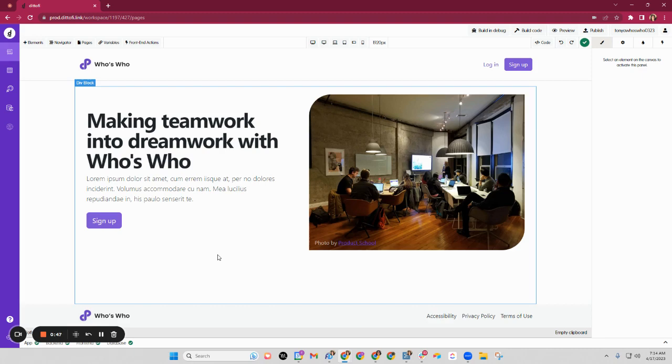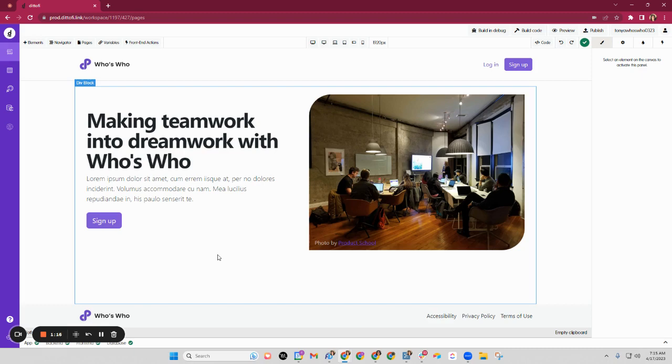So moving to Dittofi as a platform from Bubble, I very much wanted to make the comparison, like what is the correlate of this thing that I'm seeing in Dittofi back to Bubble, or where do I go in Dittofi to get the same functionality or to work in the same way that I would in Bubble. Now, the two don't always correlate because there are things that you can do in Dittofi that you can't do in Bubble, and vice versa.